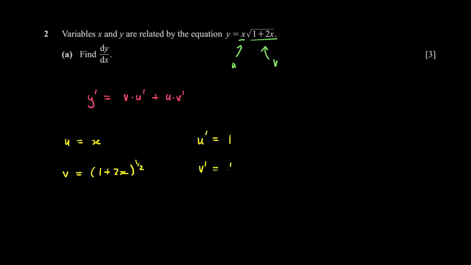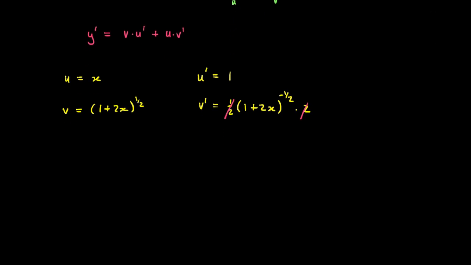Well, I differentiate the big bracket. So take the power, bring it down to the front, and I subtract 1 from the power. If I just reiterate that, take that, bring it down to the front, subtract 1. And then after that, I look at the function on the inside, the 1 plus 2x, and I differentiate that. That gives me 2, and I multiply through by 2. And of course, that means, therefore, that the half and the 2 cancel off. So I'm just left with that.